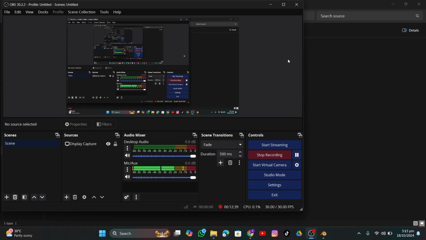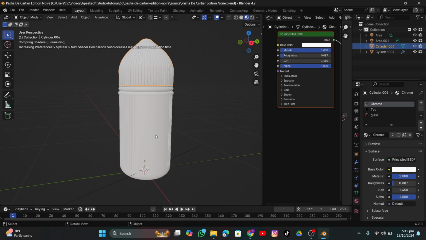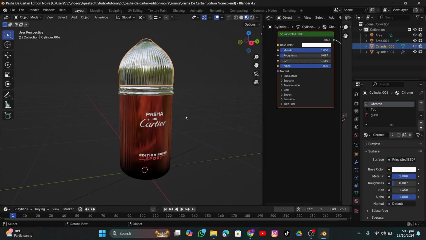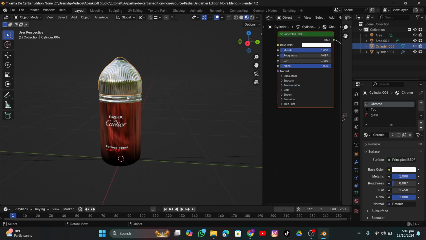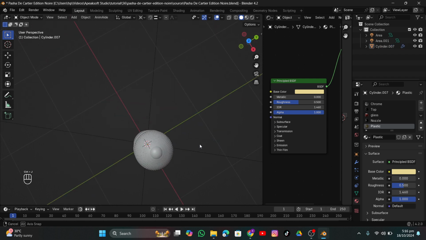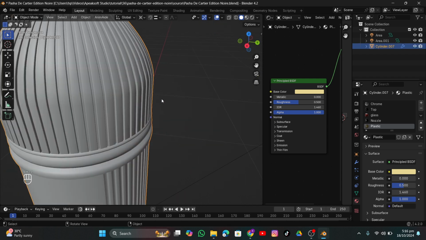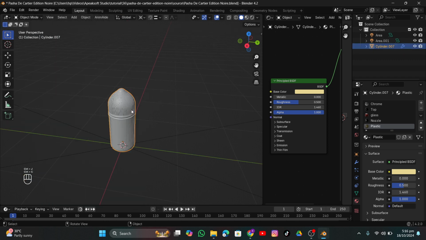Okay, so let's go ahead. When I downloaded the model, as you can see, it's here, and I'm gonna open the model up and see what it has for me. So when I open the model, as you can see, it's perfectly textured and I love it. Like, it's amazing. It's very detailed. So I'm going to select both parts of the model, and I'm going to hit Control J to join them. That's looking good. Love it. You can join them by hitting Control J. Okay, Control C, copy the object.